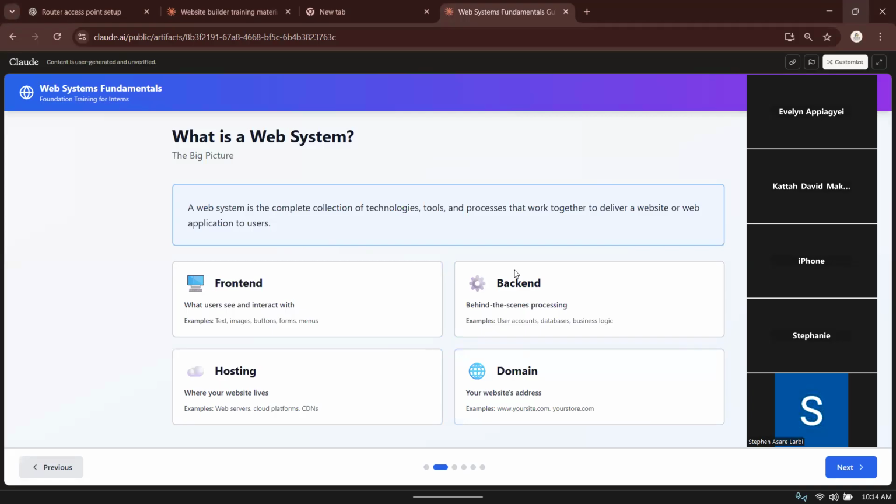So let's look at the big picture. We log on to websites and we click, it opens, and some of them we fill forms and we submit. And a web system is a complete collection of technologies, tools, and processes that works together to deliver a website or web application to users.